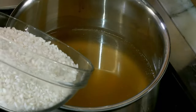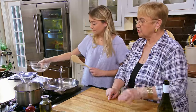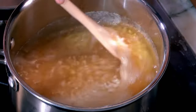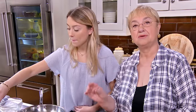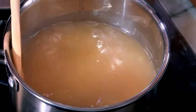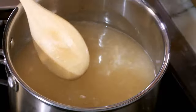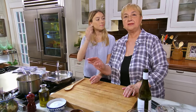Go ahead, put the rice in there. We're going to cook the rice. We have a little stock there, just give it a stir. Does it matter what type of rice you use in arancini? Of course it does. Short grain rice — this Italian rice, which is starchy — so that the arancini really sticks together. We let it simmer until it's cooked al dente, then we drain it and let it cool.